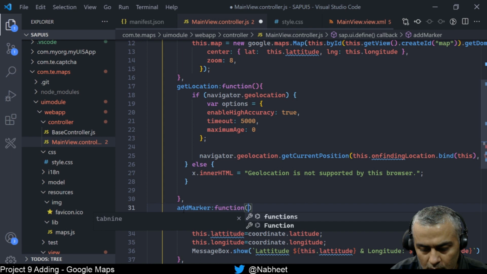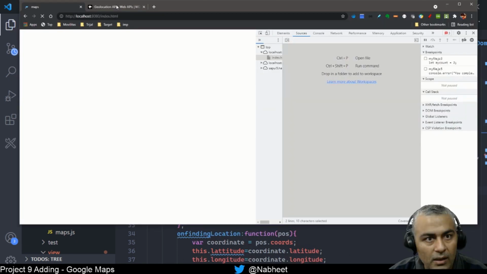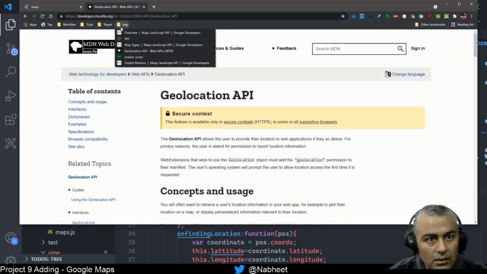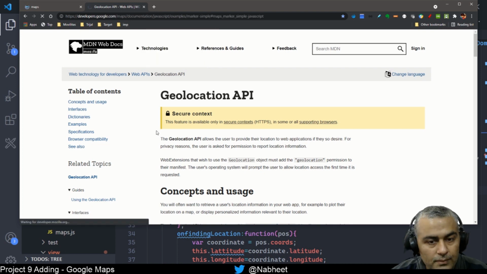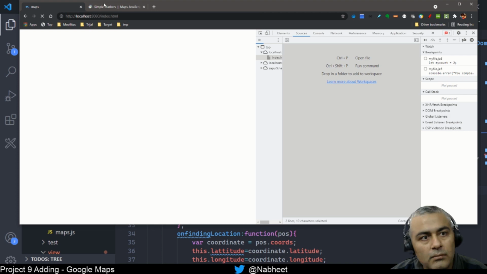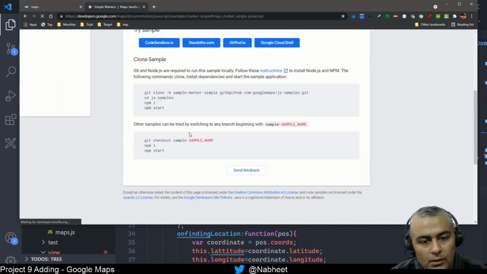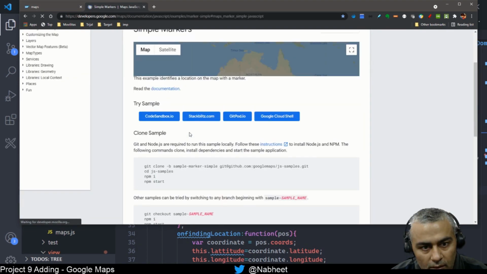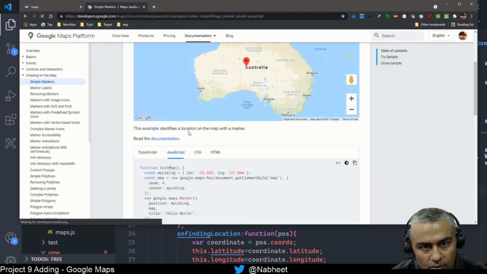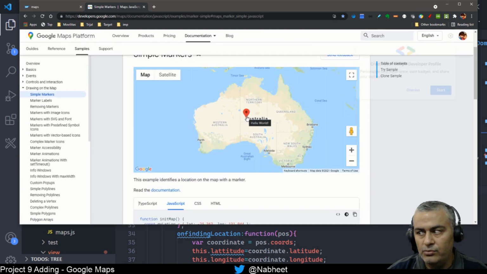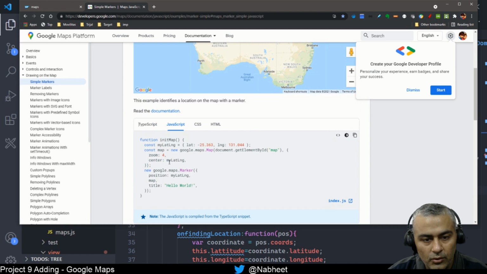Okay, and how do we add a marker? I already have the link for simple markers. Let it reload. So a simple marker is, for example, in case you need to add a marker like this, all you need is a map.